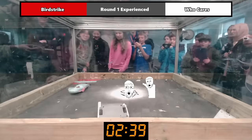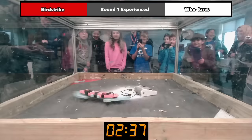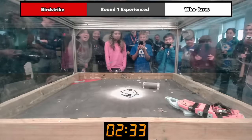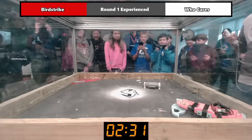But other than getting a little piece chipped off, I took the hit just fine. By the time they were able to recover that, they lost all momentum in their weapon, at which point I managed to get some hits until they were KO'd.